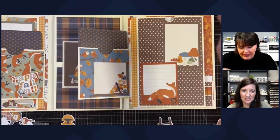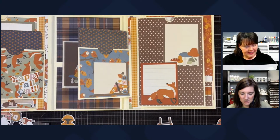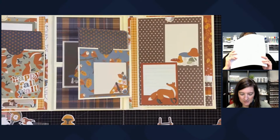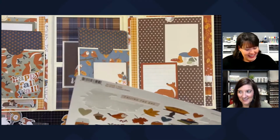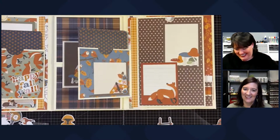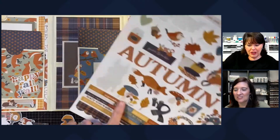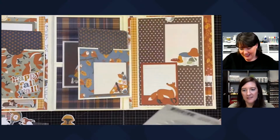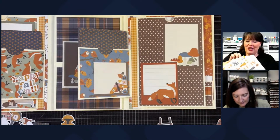Oh, this is a cute spot too. This needs words. That is from my favorite thing on this whole paper pack. This is the whole reason to buy it. Nuts for fall. That's my favorite one on the whole paper pack. Funny. There's the other funny mushrooms. They were stickers. I love that.